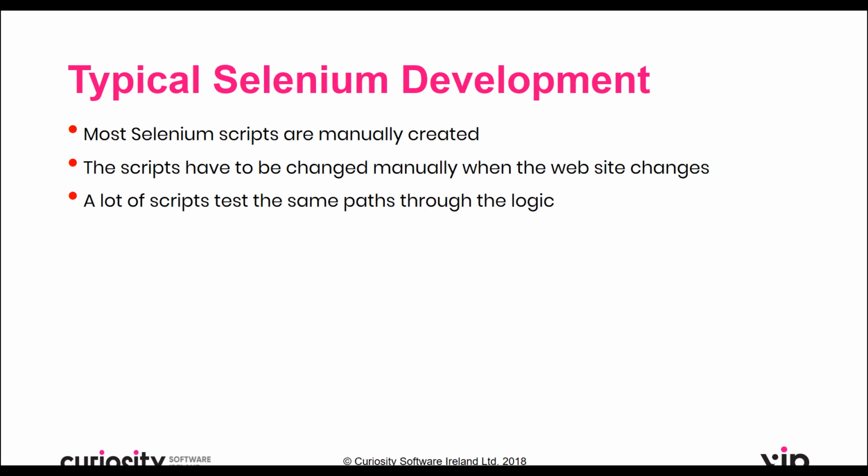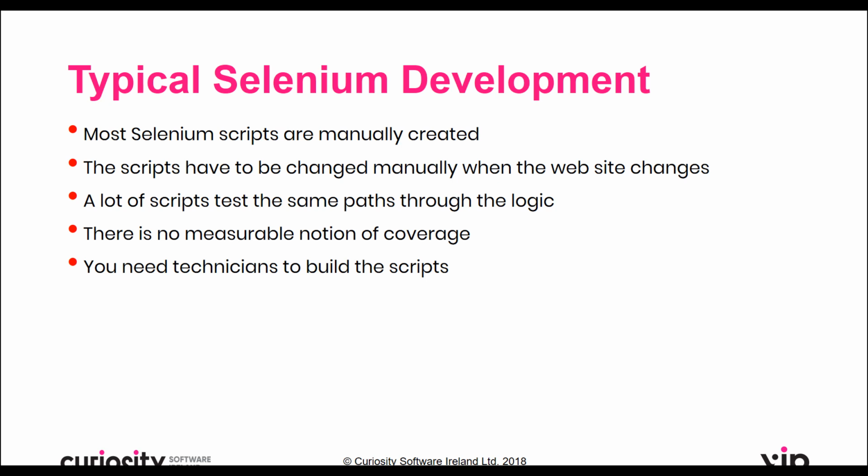A lot of scripts test the same paths through the logic. You'll find lots of duplication. There is no measurable notion of coverage in terms of which logic gates are being covered. You need technicians to build the scripts generally. You need to manually look up the page object names.